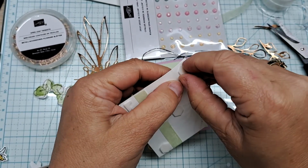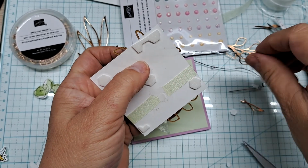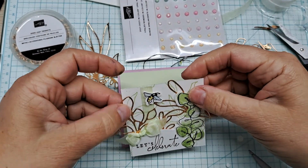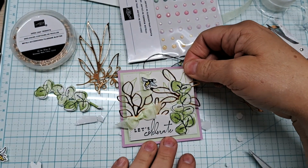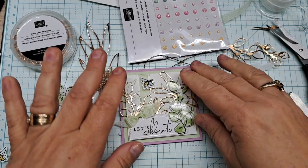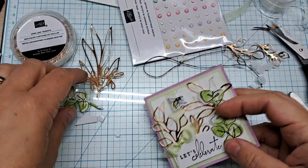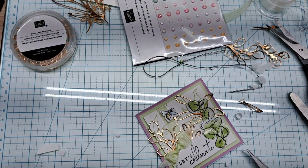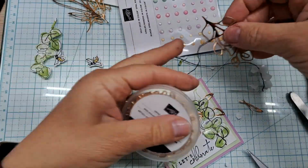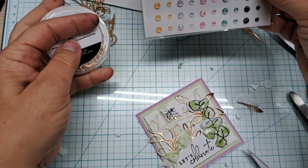This is going to be a great card for class. I can't wait to show this. Now that I have a design for it, this is better than what I pictured in my head. So much better than what was in my head. Okay. But we have those elements. I have these I can use because I cut them. Oh, we have these little dots.